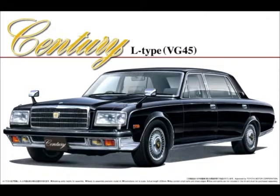This kit, there's actually nothing new about. I thought this was supposed to be a slightly different version of the Toyota Century, like the L-Type, the last of the Toyota Centuries that were in this old body style that ran for almost 35, 40 years. But it is actually instead just a straight reissue of what they call the catalog spec, or the completely and totally factory stock version of the Toyota Century.